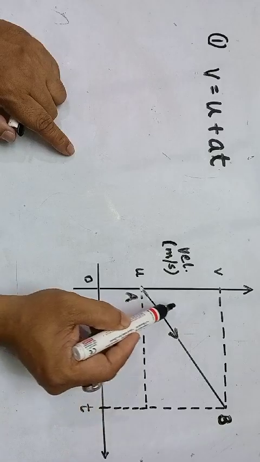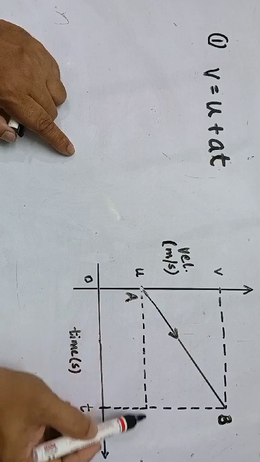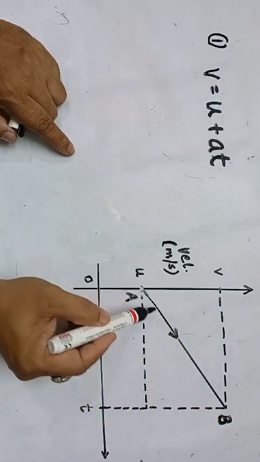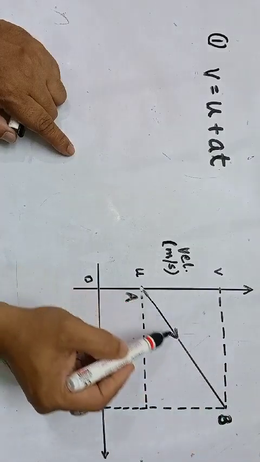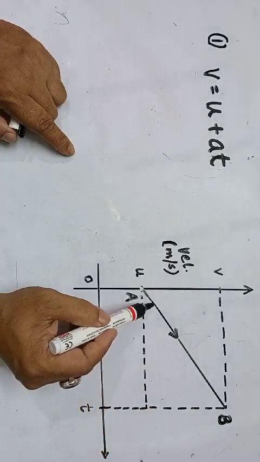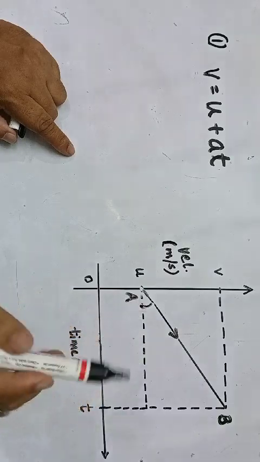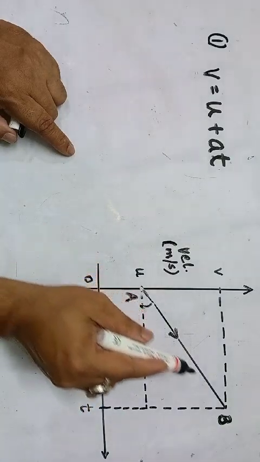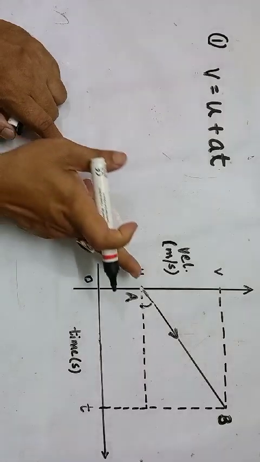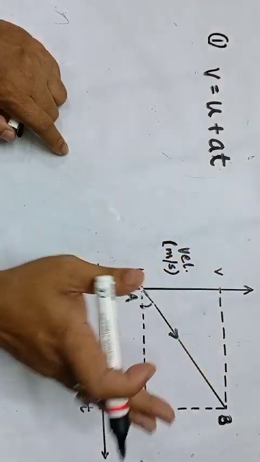Now, as and when we keep moving along this line, what it means is that we are spending time also and our velocity is also increasing, because you can see that this line is neither going parallel to the x-axis nor going parallel to the y-axis. It is inclined at an angle and it is moving up continuously at the same pace. So you can say that this angle that it is making with the x-axis is a fixed angle. So you can say that this is a uniform motion or uniformly accelerated motion, because you can see that the velocity is changing, but it is changing at the same pace.